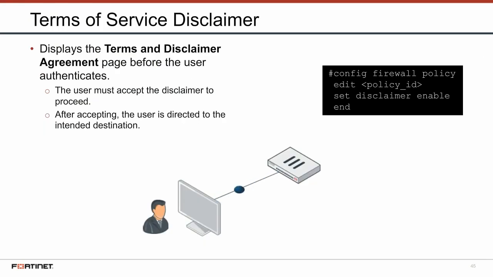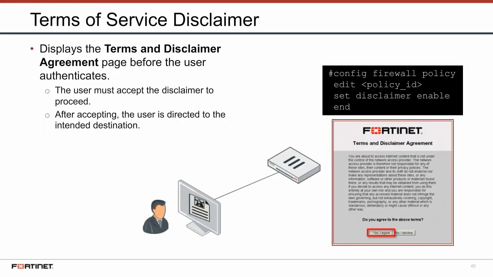Through the CLI command config firewall policy, you can enable a Terms of Service disclaimer to be used in combination with captive portal authentication if desired. A disclaimer is a statement of the legal responsibilities of the user and the host organization that the user must agree to before proceeding. With this configuration, disclaimer plus authentication, the portal presents the disclaimer page immediately after successful authentication. The user must accept the terms outlined in the disclaimer in order to proceed to the URL requested. Neither a security exemption list nor a captive portal exemption on a firewall can bypass a disclaimer.